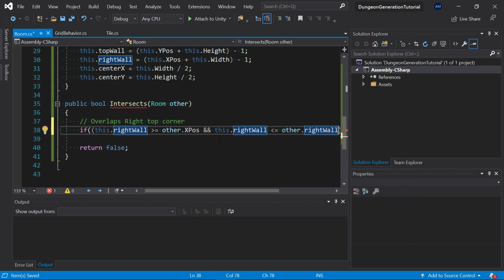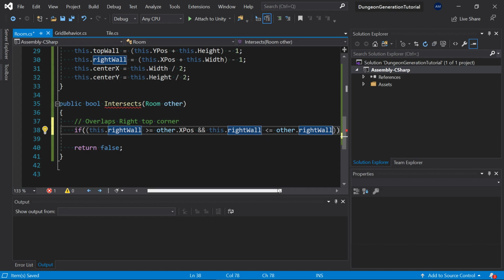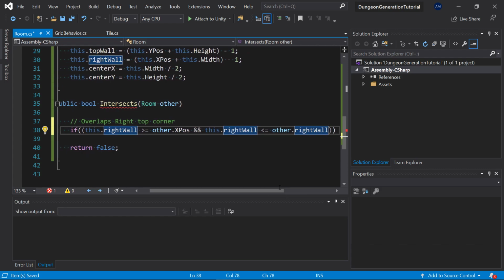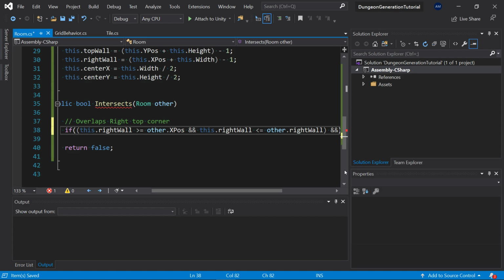So if this right side is greater than or equal to the other one's left side, and this right side is less than or equal to that right wall, that means the right side is inside of the other room. And we'll go to a new line.